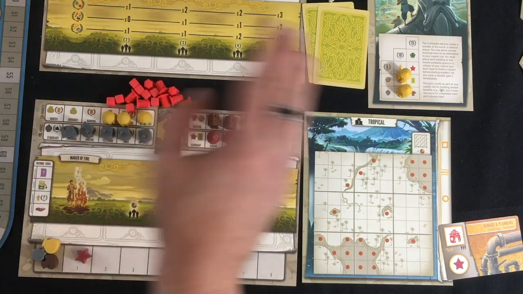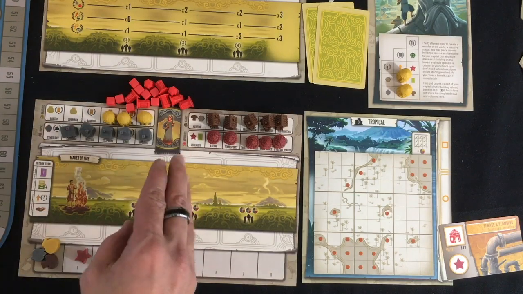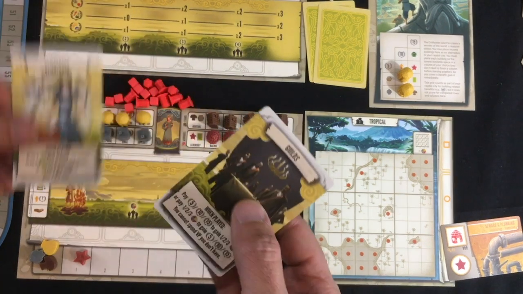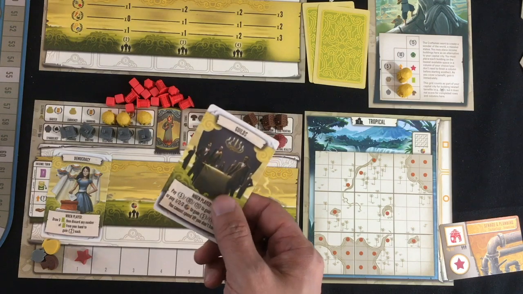This one is resolve your civilization power. Mine doesn't have a power. It's just free bonuses that I put stuff there, so I skip that. Next is the play a tapestry card phase, and out of these 2, I'm definitely going to go for democracy and draw 3 tapestry cards, discard any number for 2 victory points each.